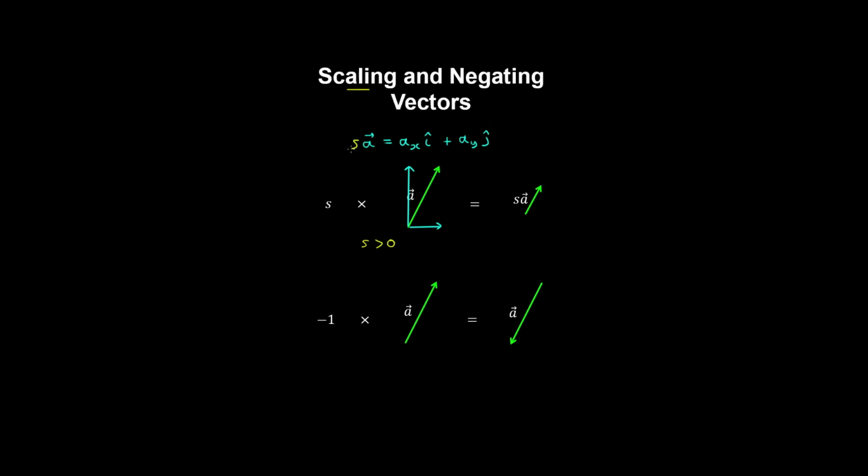And if you multiply this by a number, then we're basically scaling those two components. So if s is between 0 and 1, then we reduce the length of that vector, and if s is greater than 1, then we increase the length of the vector. And if s is equal to 1, well, as we can see, the vector is unchanged. Now for a special case where s is equal to minus 1, then basically we're negating the x and y components. And you get the idea for the special case where s is between minus 1 and 0, and s is less than minus 1. So have a think about those cases.